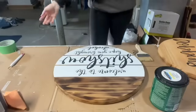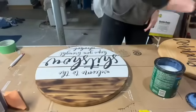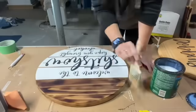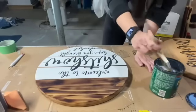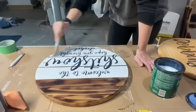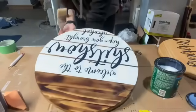So of course, we are using Helmsman because this is going to be going on a front door. I am just using, y'all, a cheap chippy brush. You can get these at the Dollar Tree. You could get them at hardware stores. You could get them on Amazon. They are found everywhere, okay? And they're super inexpensive.